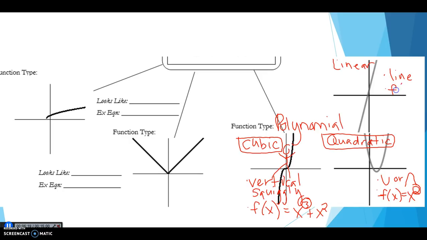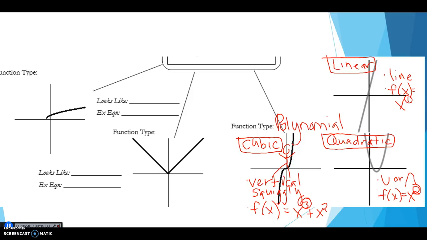And so this type has just an x. So an x to the first power, but we don't usually write the 1. It can have a number before it like 5x or a number after like 5x plus 3, but the highest exponent should be 1. So that is linear. So that's the first type, polynomial.